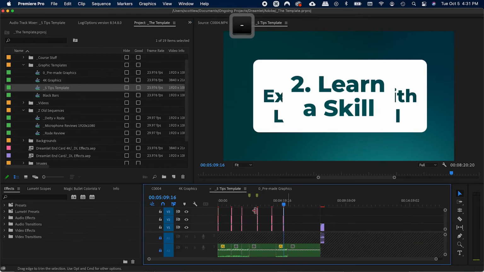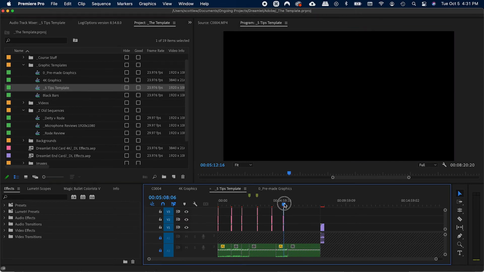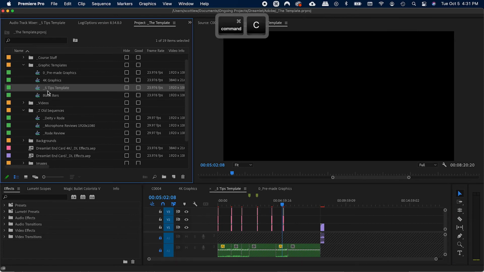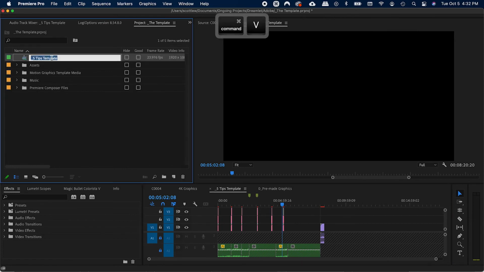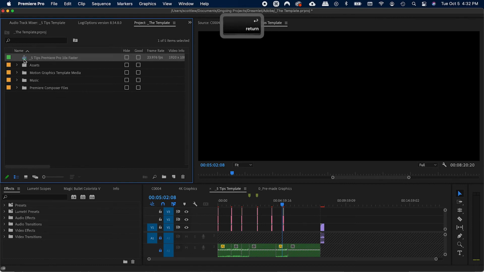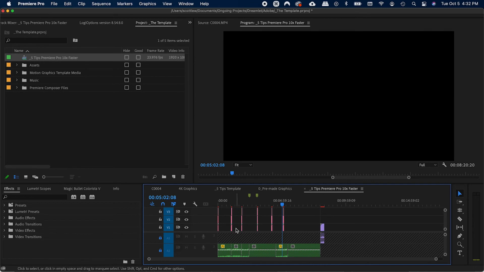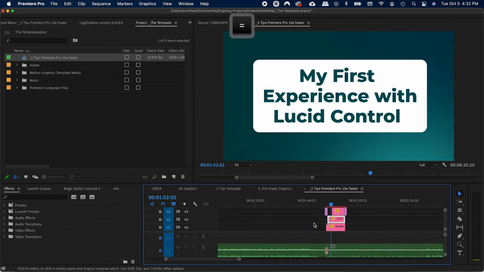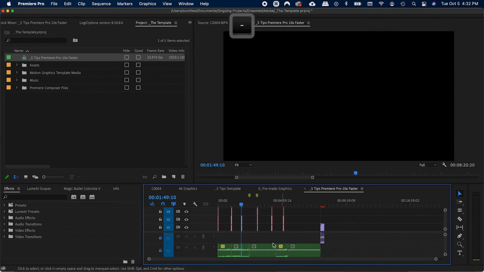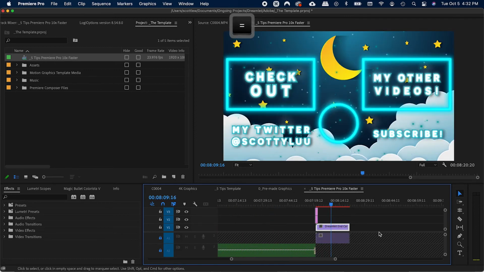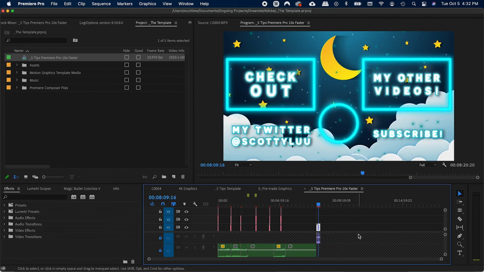And then videos where I use a very specific format, like 5 tips, like this video. All I need to do is copy and paste this sequence, paste it outside, and then rename this to like 5 tips Premiere Pro 10 times faster. And then now I can open it up. All I need to do from here is drop in some new footage, and I already have all the graphic cards laid out. I can choose which one I want to use, and the music that I want to use is already laid out as well, and the end card. So that is tip number 4, work with sequence templates inside of project templates.